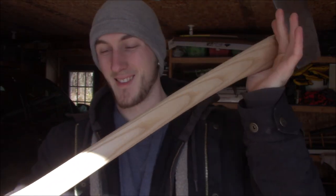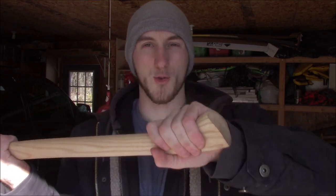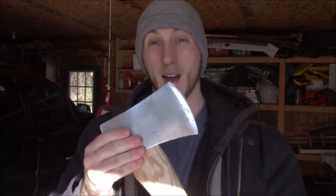It took a little bit of time, but the axe is finally done. I'm really, really pleased with how this thing came out. It feels great in the hand. The handle feels wonderful. This little flare at the end really catches it while you swing. The weight of the axe head is perfect.